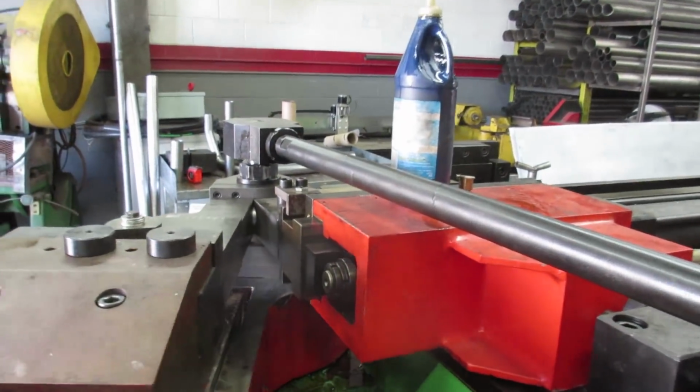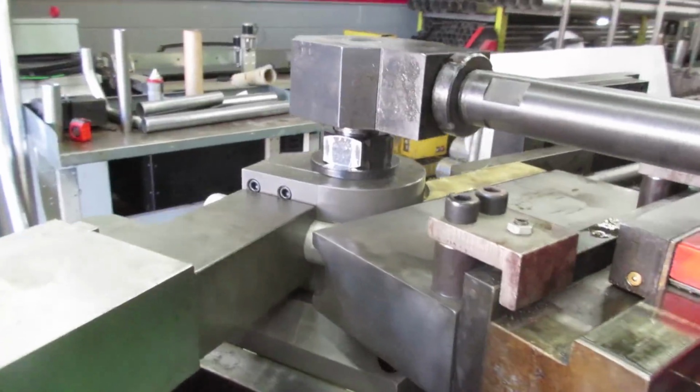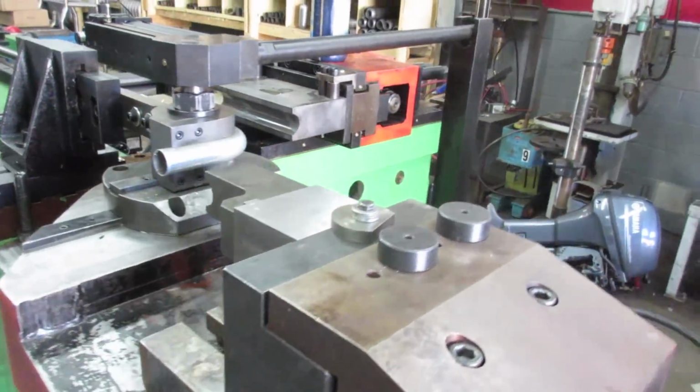Picking up the exhaust for this afternoon. I gotta get on the transmission. So much to do. We'll make a full video on the transmission, but that's where we're at. So stick around, hold tight.